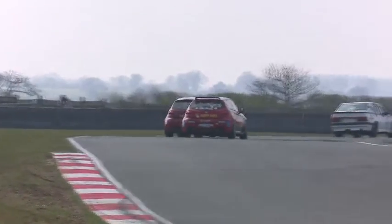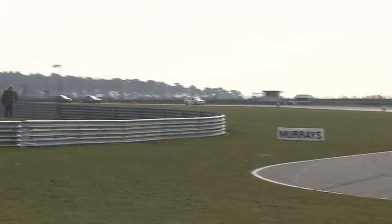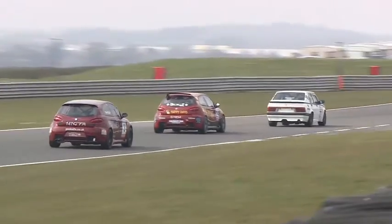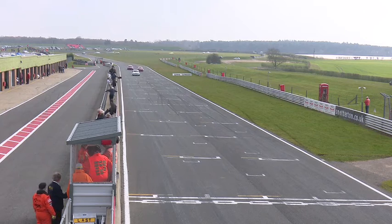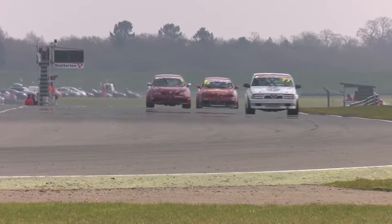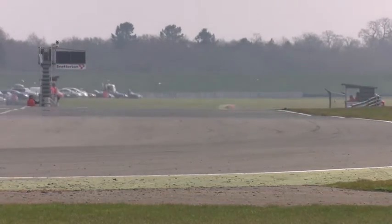And it does seem pretty incredible to mention this, that two 147s are going into combat right now through Coram, and Roger McMahon, just like that, has a slightly better handling car, so much so that he can power his way past and manoeuvre into second place at the expense of Ray Foley through Coram. And now, exiting Murray's, he's going to try and make designs on the lead if he can, as they come towards the line. But I think you'll find Ray Foley's actually coming back at McMahon down the straight, and despite being in a separate class, Ray Foley is not afraid to snatch second place back again. So McMahon with it all to do once more.